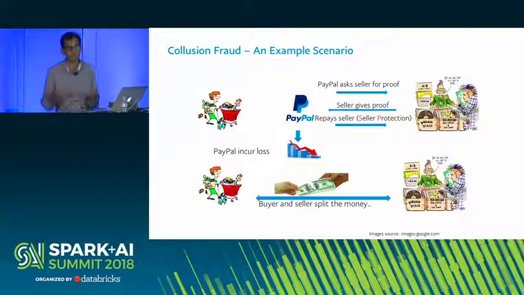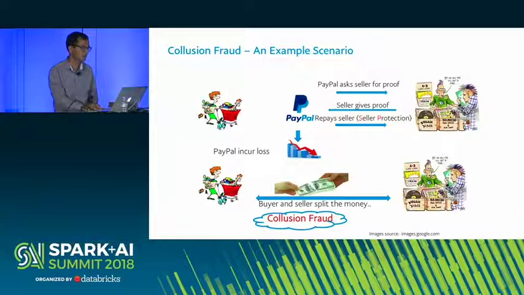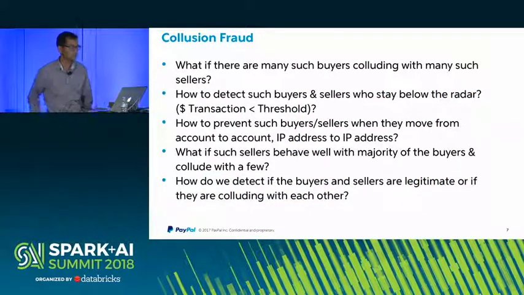They send the shipment, but the box was empty. Nothing was in it. Both benefited, but PayPal is the one suffering the loss. So this is a simple case of collusion fraud where the buyer and seller are colluding to steal money from PayPal. We have several examples of collusion fraud. Obviously, what if there are many such buyers? We have sophisticated models for transaction-level fraud systems. As we build robust models for transaction-level fraud, fraudsters move towards facilitating network effects to commit more sophisticated fraud.